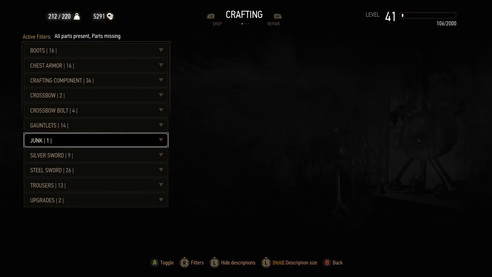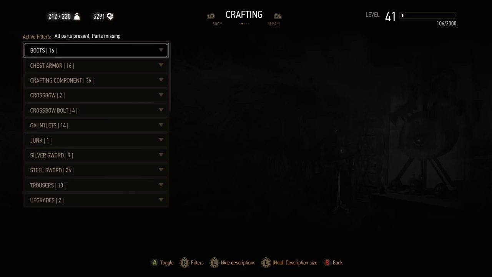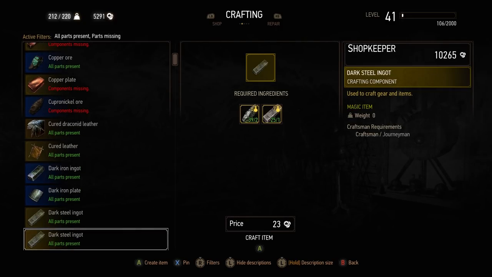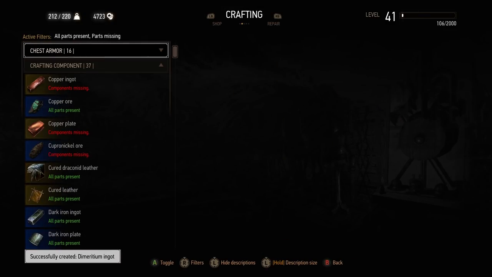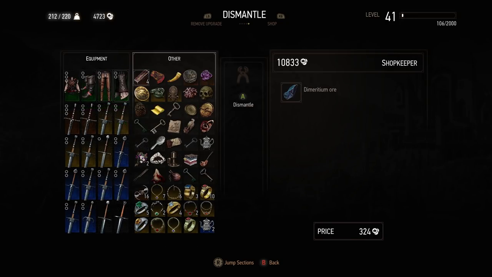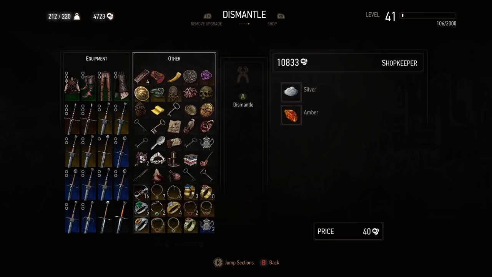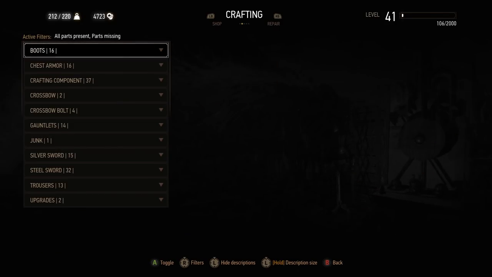Assuming I can. I should probably deconstruct some things that give me dimeritium. But for now, I'll just make the 4 dimeritium I needed. 1, 2, 3, 4. And then I can now apparently make the full set. Can I dismantle dimeritium handcuffs and stuff? Yeah, I have a bunch of them. They give me glowing ore, which I think I need to make dimeritium ore or something.